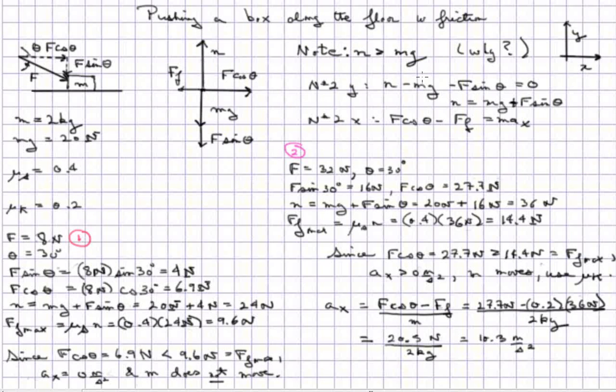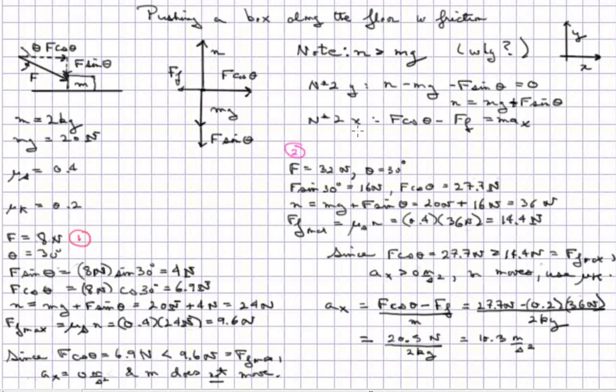Now, I can write Newton's second law in the y direction and the x direction. In the y direction, in which I do not have any acceleration, and therefore the net force has to be 0, is N minus mg minus F sine theta. Again, note how I am bookkeeping the directions for mg and F sine theta with negative signs, consistent with my assumed coordinate system. And this equation is equivalent to N equals mg plus F sine theta. So I have an expression for the normal force.